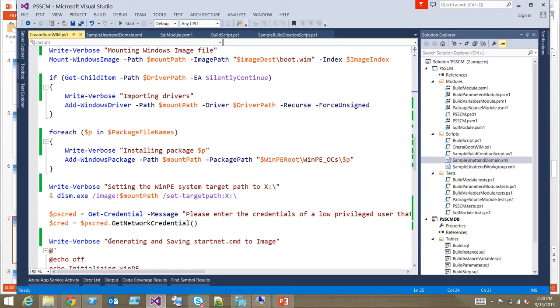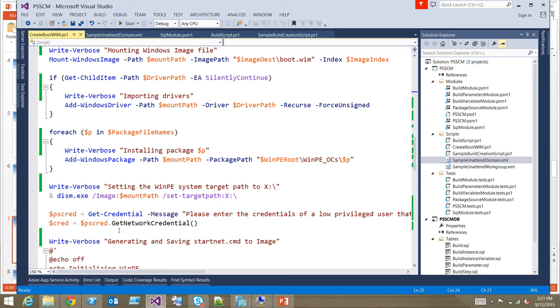This is setting the target path. Basically, in WinPE, this will force the system drive to always use X. Otherwise, it's just going to use whatever it likes, and it might not be the same thing. Depending on whether you've got existing partitions, it'll pick the next one, or if there's nothing there, it might pick C or D. It's unreliable otherwise. So you do this, and that way the system drive is always going to be X, so X, Windows, System32. That's quite important because that way you can code your scripts knowing that it's always going to be X.